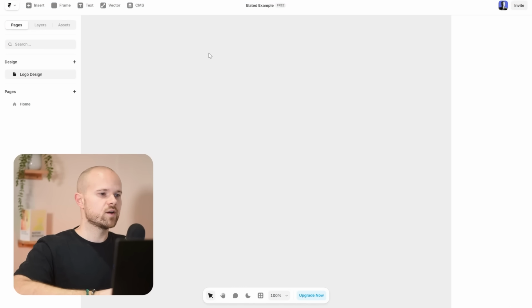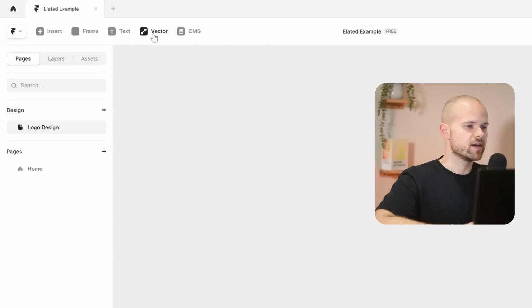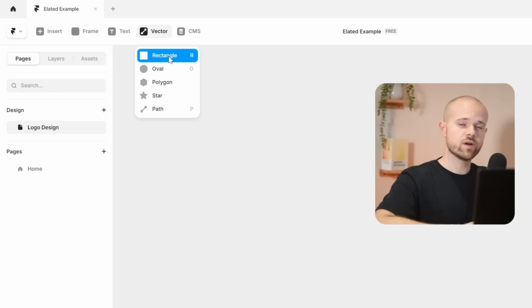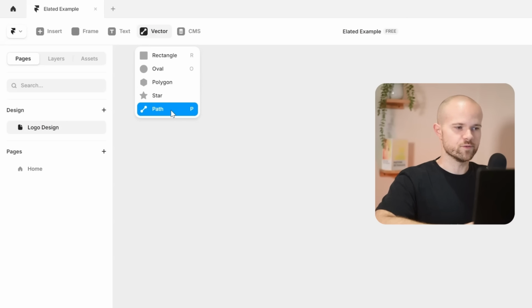If you've used Figma or Adobe software to craft custom vector graphics before, then you'll already understand that you normally get a range of predefined shapes or the ability to use the path or pen tool to create your own. So within Framer, let's navigate to the vector section of the toolbar, and you'll see we've got 4 options here for predefined shapes and a path tool to create our own.